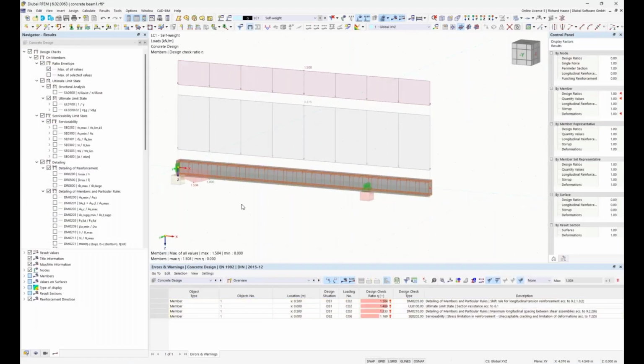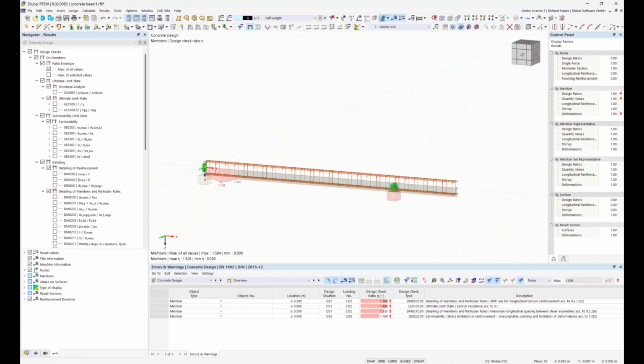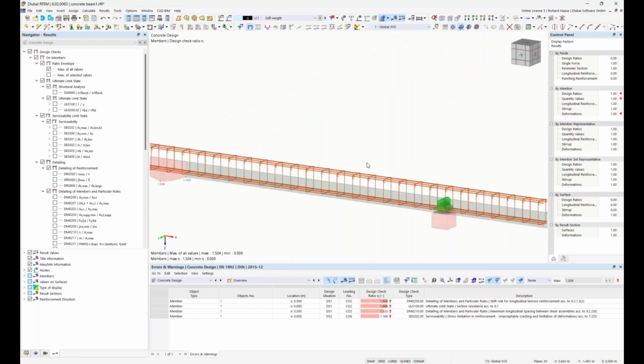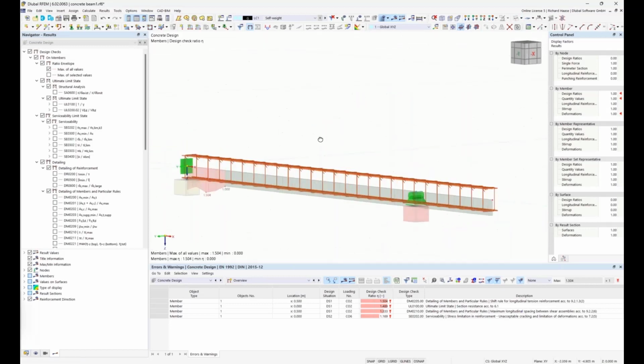So then we minimize it a little. The loads, and we want here in the wireframe mode, and want to deactivate the view on the reinforcement.